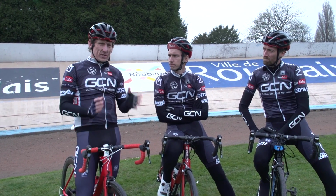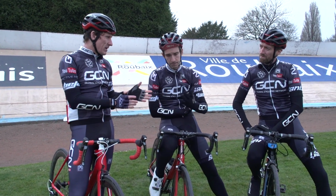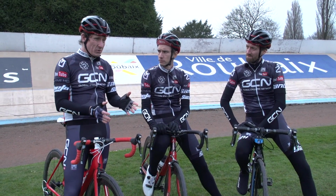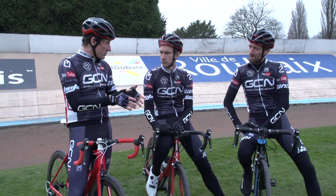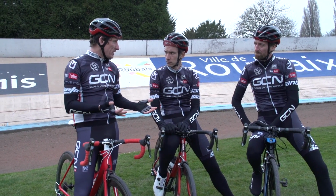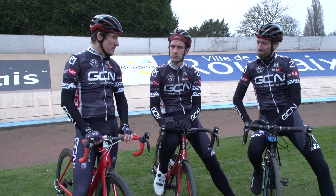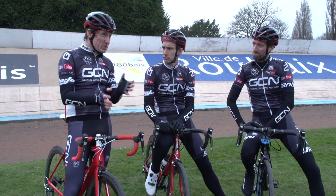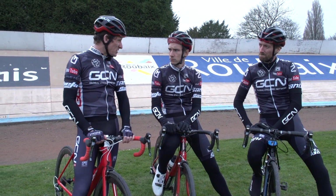But that said, riders are still going to need to be pretty flexible with their race plan and their race strategy, and positioning is absolutely vital. They've got to make sure they're at the front at the right time, especially at the crucial pavé sectors. And then you've got to decide whether you go long or leave it for a sprint, and that just depends on how tired the peloton is. So going long, you need a fatigued peloton, and if you wait for a sprint there's going to be possibly quite a few pairs of fresh legs left, I guess.